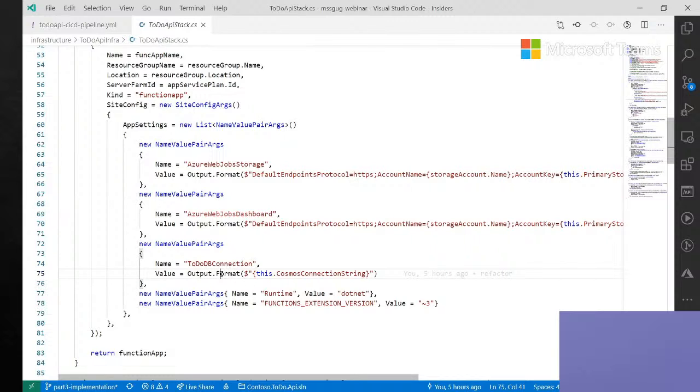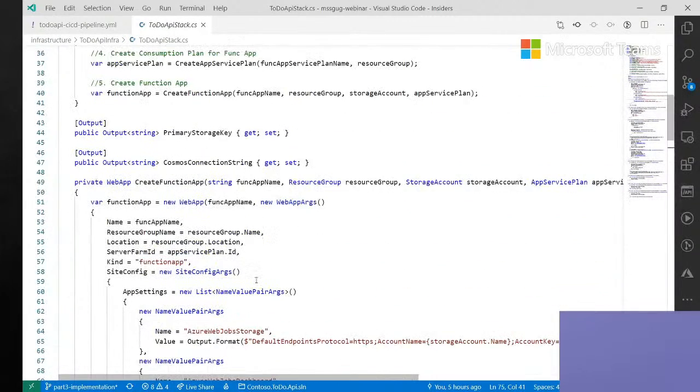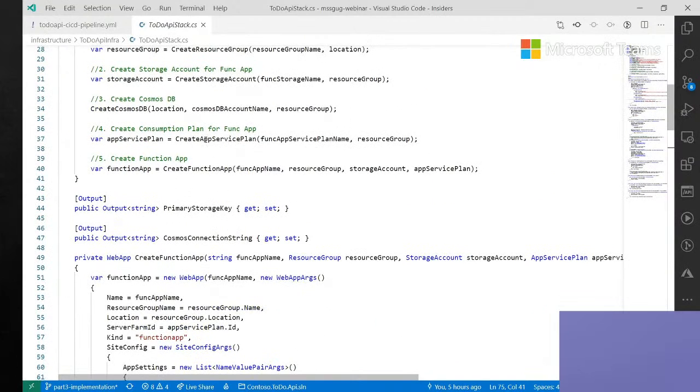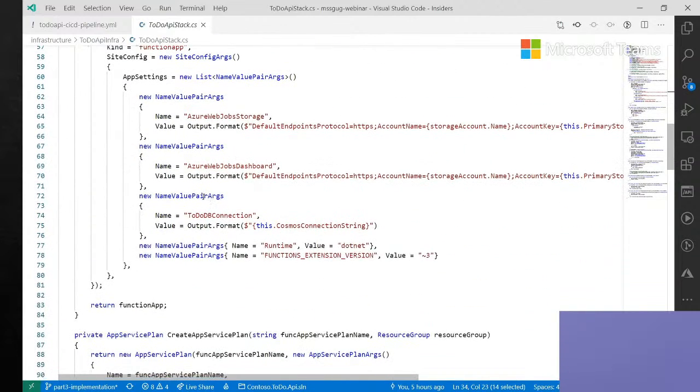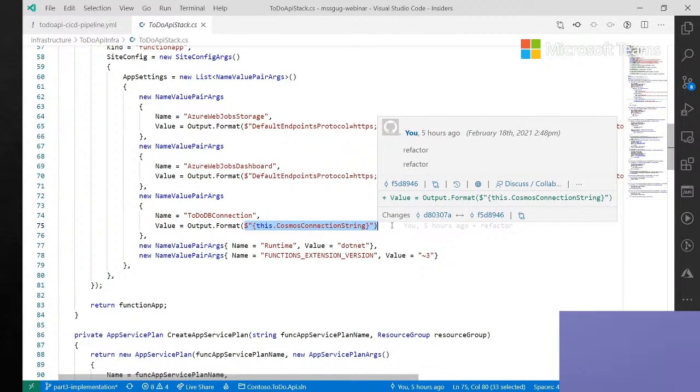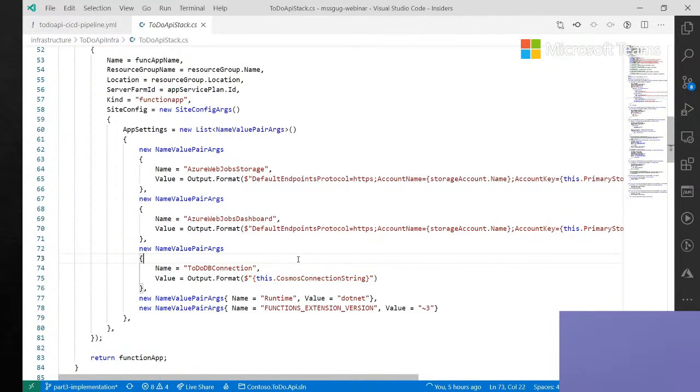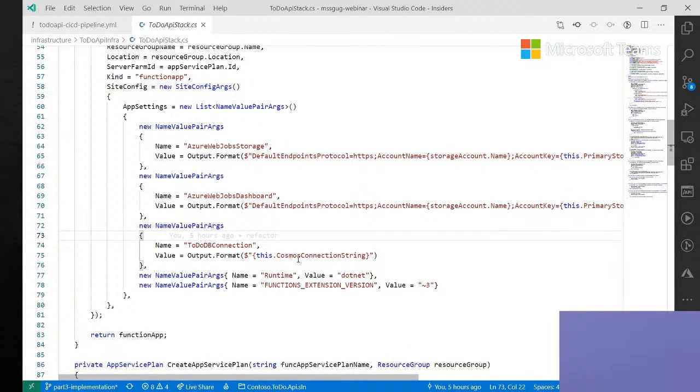What it does is, let's assume we have created a Cosmos DB just before creating the function app, just a hypothetical case. I've created the Cosmos DB, and because the Cosmos DB infrastructure is created, well, it will have its own connection string now. So what the infrastructure does is, it knows what the Cosmos DB is, and then it just goes ahead and says, hey, function app, you have a config key. The key is ToDoDBConnection, and then your value is so on. So this all happens at runtime when you run your infrastructure IaC code, right? Now the infrastructure is created.